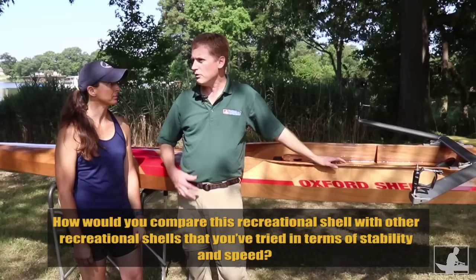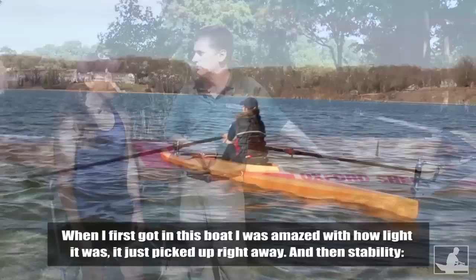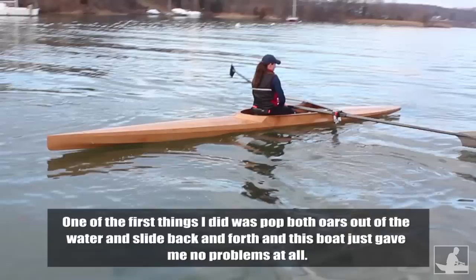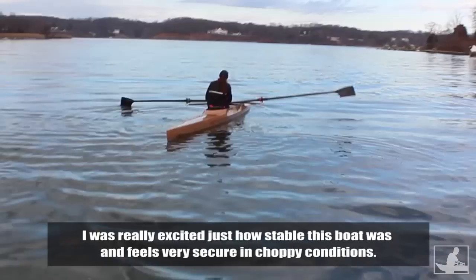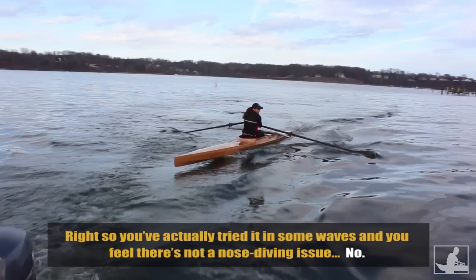Exactly. How would you compare this recreational shell with other recreational shells that you've tried in terms of stability and speed? When I first got in this boat, I was amazed with how light it was. It just picked up right away. And then stability, one of the first things I did was pop both oars out of the water and slide back and forth. And this boat just gave me no problems at all. And I was really excited just how stable this boat was and feel very secure in choppy conditions. Right, so you've actually tried it in some waves and you feel like there's no nose diving issue, no major loss of stability as you go over swells and things like that. It's like a cork right over the waves.